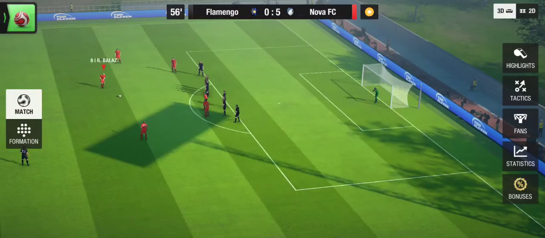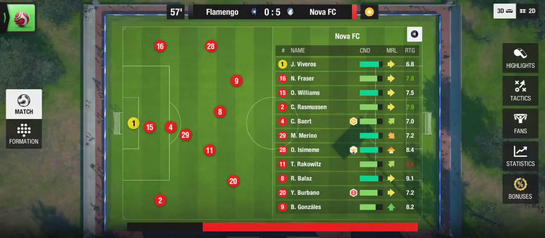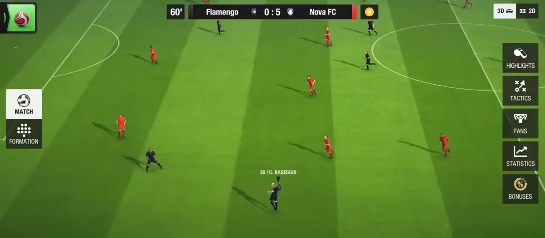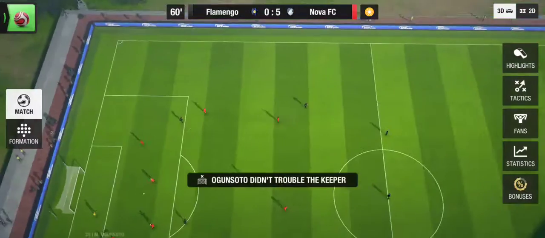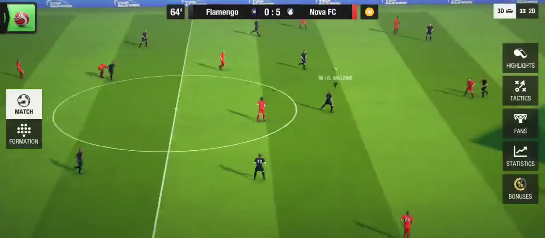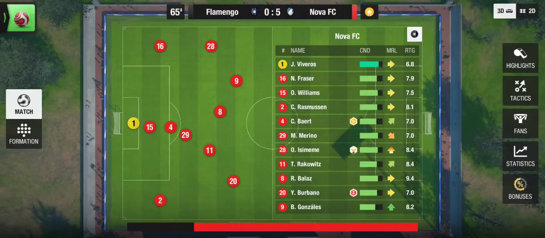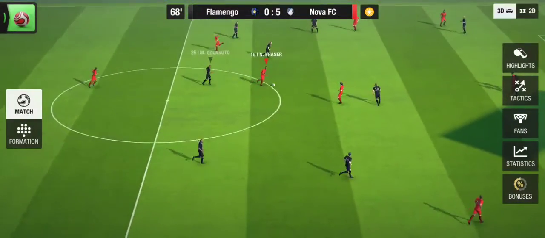Then the bonus runs out. Defense. Ballas. Wonderful free kick. Keeper was able to equal it. I think that was the first bit of action from Burbano up front all game. Let's try to help him out a bit. Let's try to help Burbano out, see if we can get him on the score sheet.